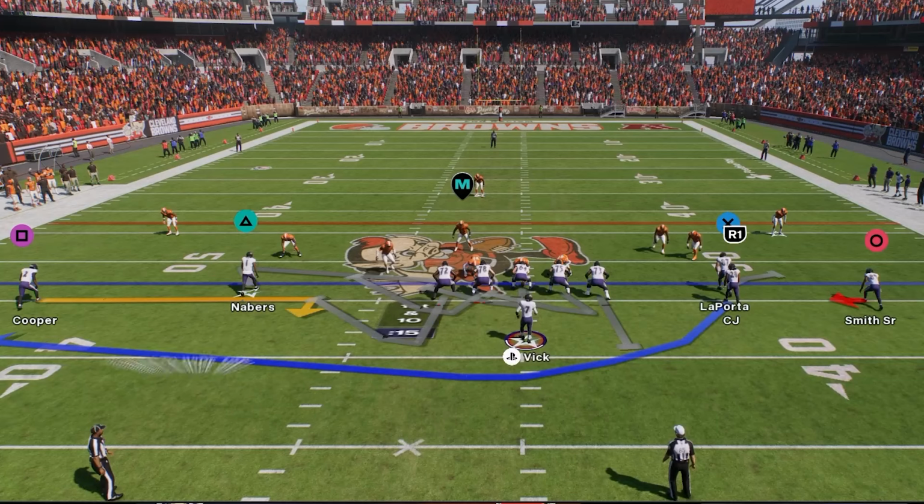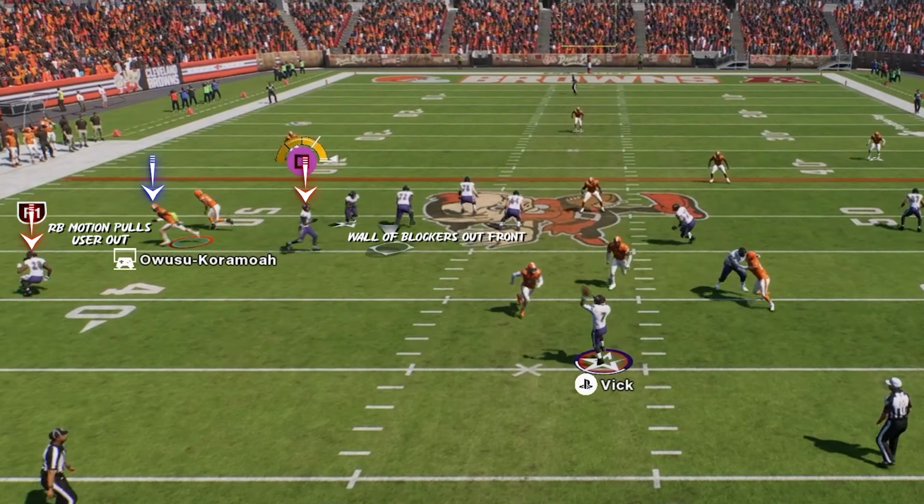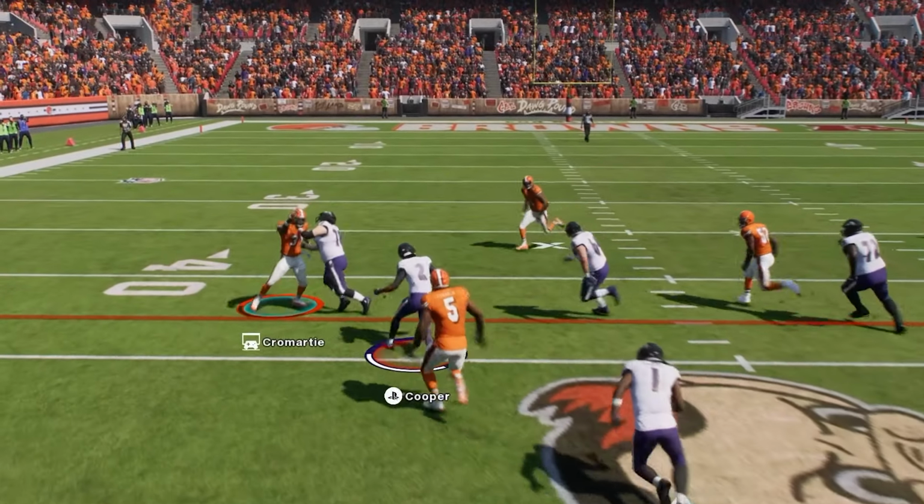Now I like to run this with the screen to the wide side, and with the motion of your running back, this can really pull the user out of the middle of the field, and now this takes an extra player out of position who now isn't going to play the screen pass, and this can open it up even more and allow you to pick up some even bigger gains.